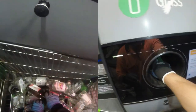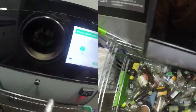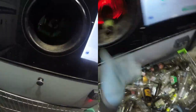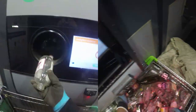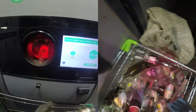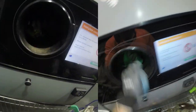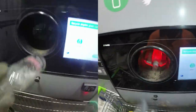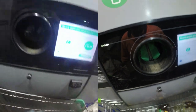Got a problem with those bottles. They won't hold them. Well, that went through. Turn it around. Sometimes we've put a bottle through without a barcode, like this one here, it's got no barcode. Sometimes it goes through, not all the time. We'll put him over there, put him in the pile. Oh, we'll have a look at that one, will we? Yeah, the barcode's bent. Went through for me. Oh, come on. Go that way. Yeah, you went through. Here we go.